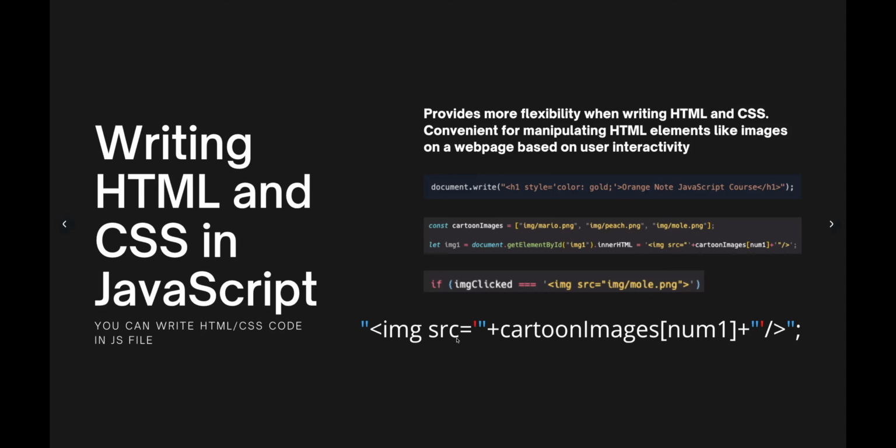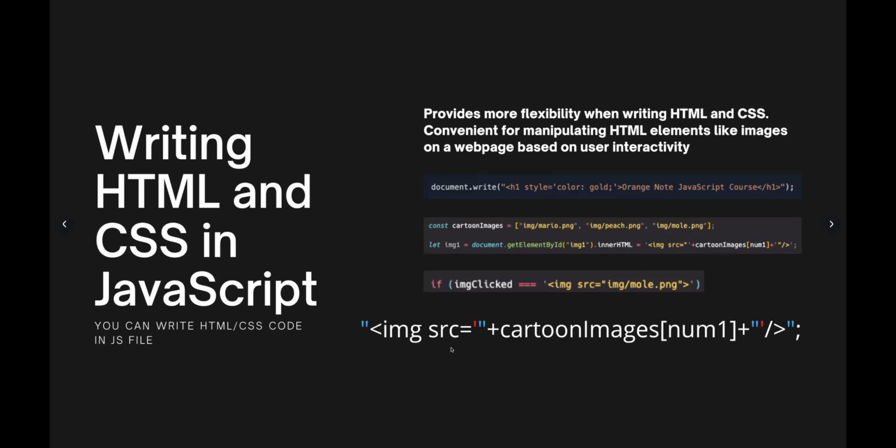We're accessing an image, and we're using HTML code to make that image show up on the website. Basically, I'm creating a variable image1, and within it I'm storing the HTML code that I want to show up on the website when the user interacts with it.